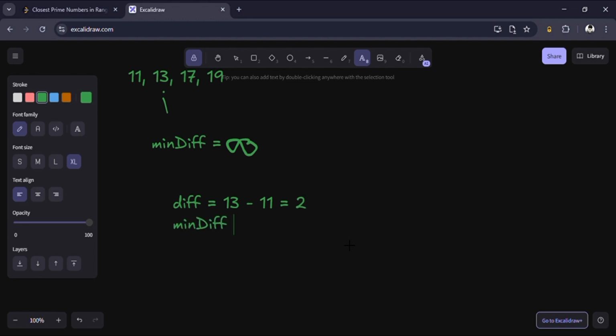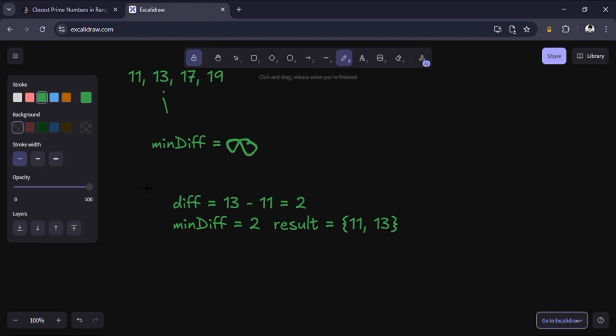My minimum difference will be the minimum of infinity and 2, that is 2. And update the result as 11 comma 13. Okay, this is the first iteration, for I equal to 1.